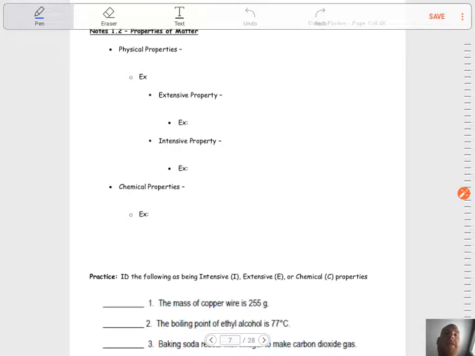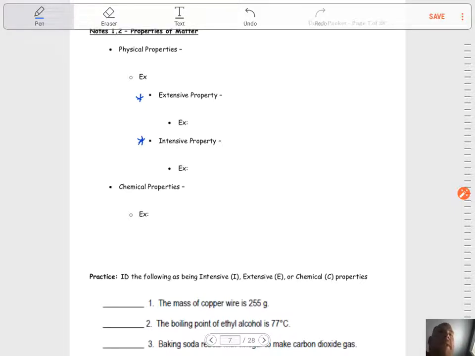The first terms are just definitions. Make sure you have these in the back of your mind throughout the whole year. They definitely pop up on the Regents exam, which, as you're watching this in the first day or two of class, you might think, who cares about that? It's going to be here quicker than you think. Extensive versus intensive properties are two terms we'll come back to in lab throughout the year, so be aware of those.